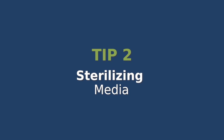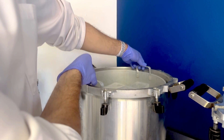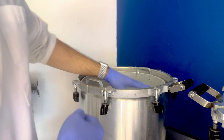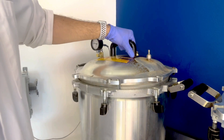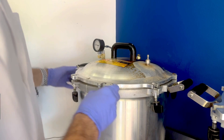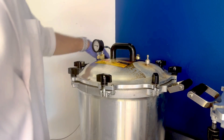Sterilizing media. It's time to sterilize our media. We do this by autoclaving or using a pressure cooker. This step ensures that we kill any bacteria or fungus that could harm the plants. Add your tissue culture vessels to the autoclave. If the vessels are not vented, make sure not to fully close the lids or the plastic will deform or the glass may crack. Sterilize the media for 15 to 20 minutes at 15 psi. A stovetop pressure cooker is better than an electric pressure cooker as they will stay at a constant 15 psi.